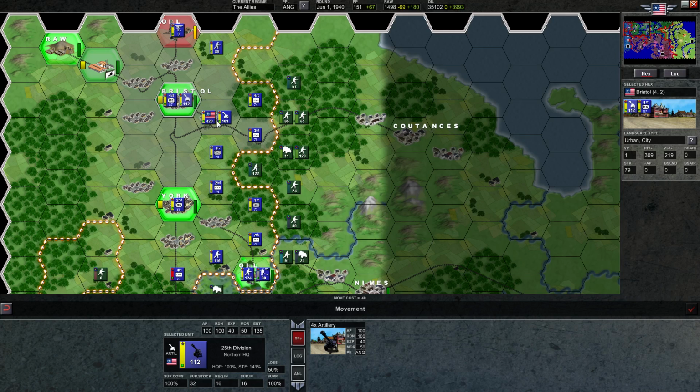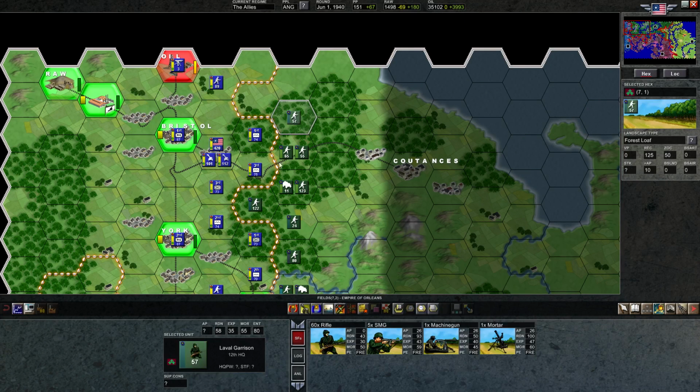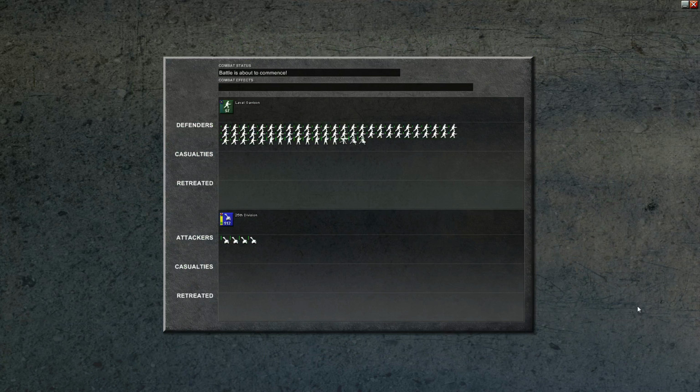Yes, because he's not pulled by a horse or anything. Artillery moves extremely, extremely slow. But we have to do it in order to get some bombardment in. So I think we'll bombard this guy with just the one that has very little action points, just to do something. Maybe nothing.